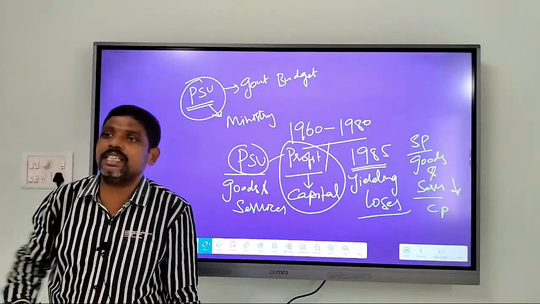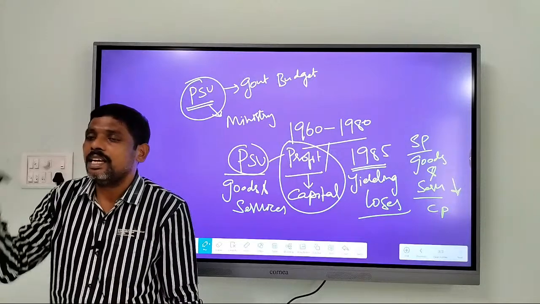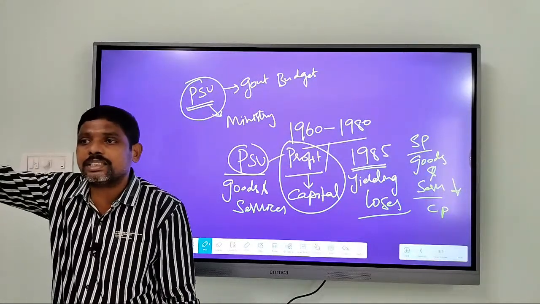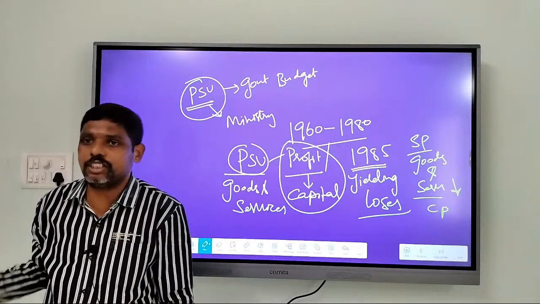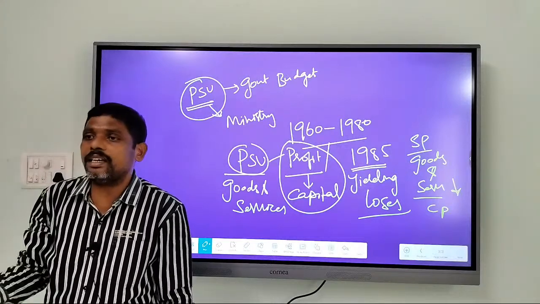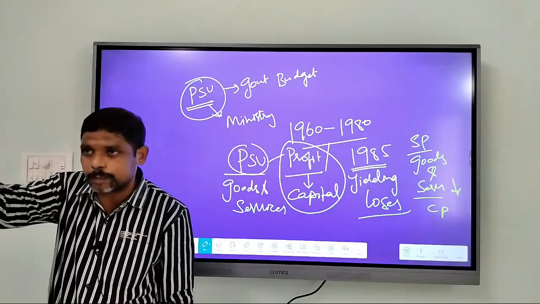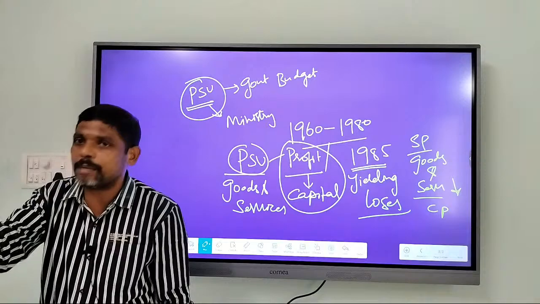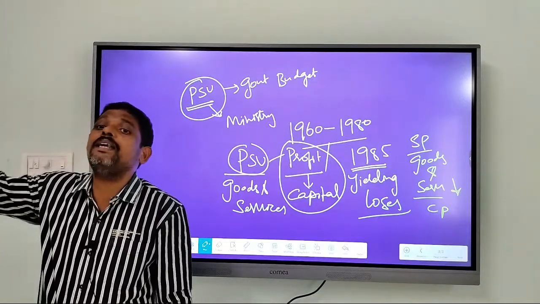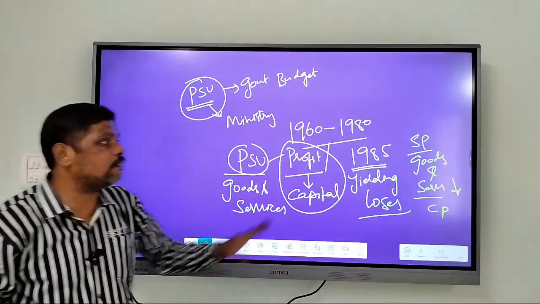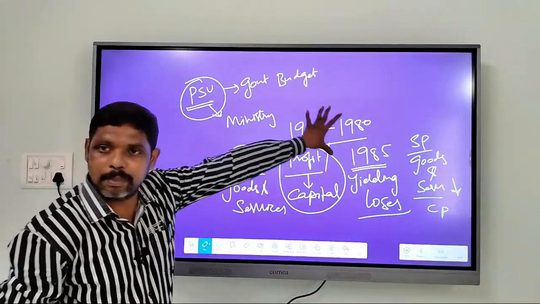It is because of this reason that the government favored state control over means of production as well as means of distribution. It is only then that the government can have a better idea of what is being produced, how much is being produced and to whom it is being distributed, right. So this was the assumption behind having this state control over means of production.